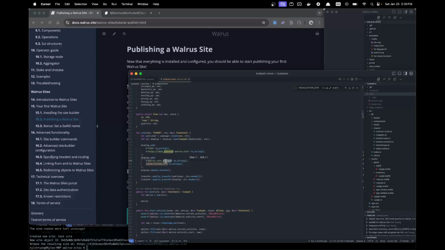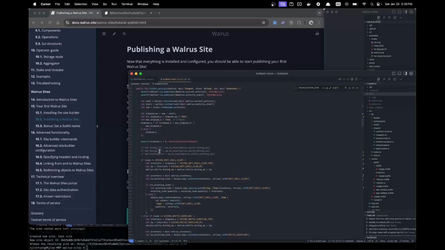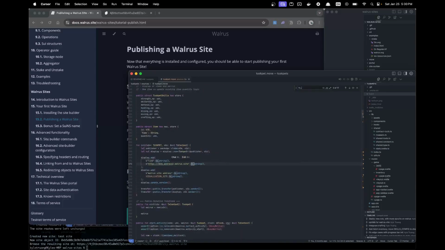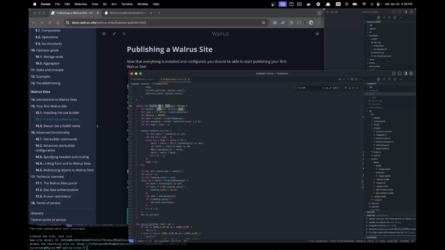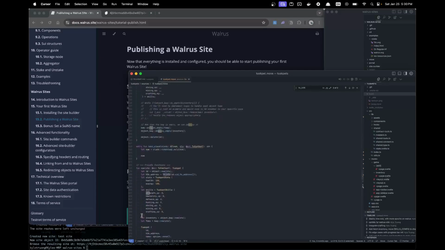I don't really know how this kind of stuff works. I just use it and it works. But the thing is, each object has its own ID, so that can be independently stored on Sui, and it is encoded using this B36 function, which I just copied from the Flatlanders example. Let me see if I can find that. Yeah, it's this function right here. It takes in the address and then spits out the B36 address, which is much more URL friendly.